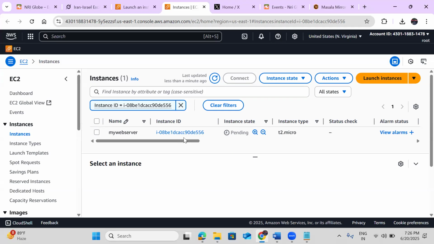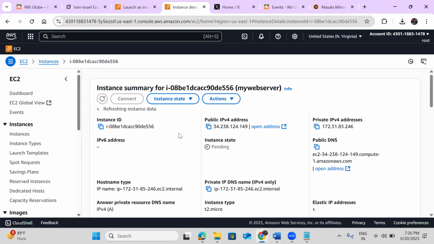Now the instance state is pending, and it comes to running state. We got an instance ID, a public IP, and a private IP. Can you guess, over the internet, will we connect through the public IP or private IP? Public IP itself, because only within the VPC can we connect using the private IP, but over the internet we use the public IP.